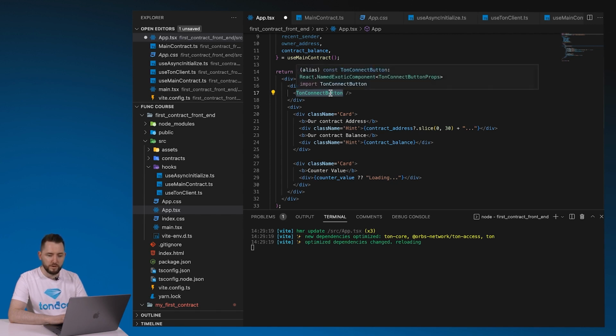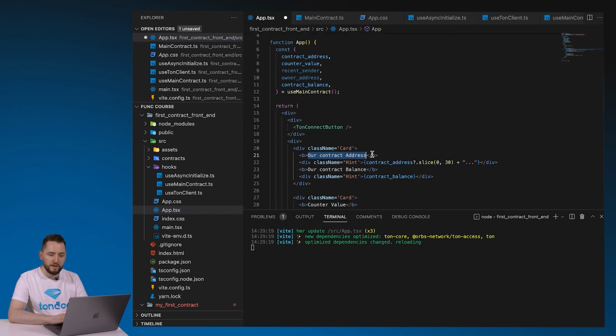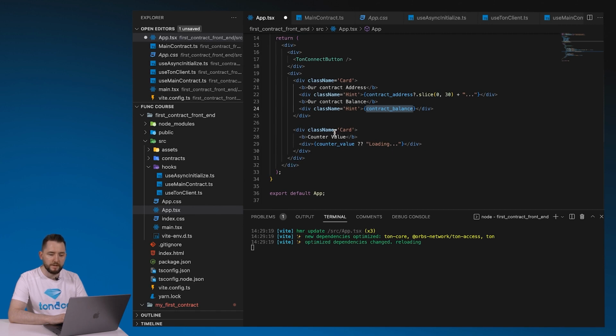But we're going to keep it here for the next steps, for the next lessons. And here we say our contract address is the following, and then we have this contract balance. This is just classes; we're going to style it later on. And here we have the counter value. Once it's loading, we can wait for it.